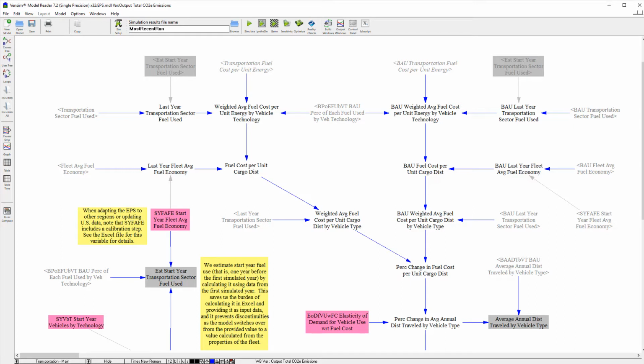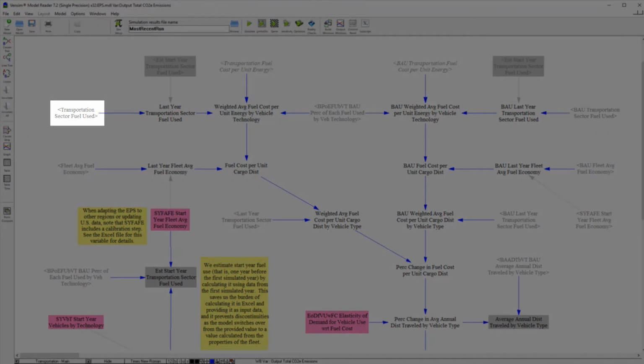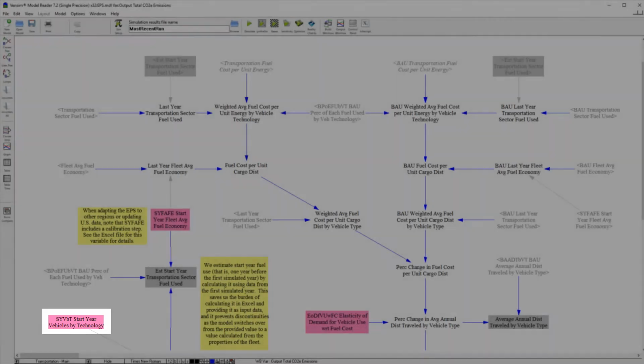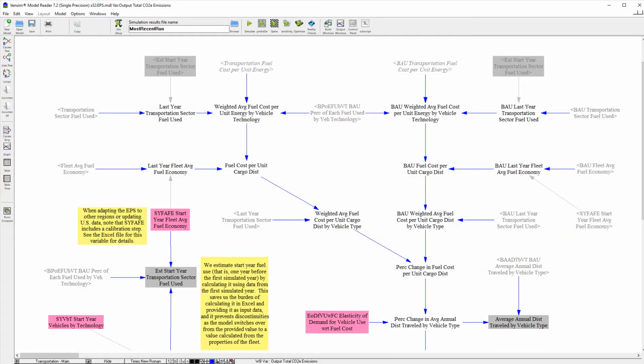Each item with one or more arrows pointing towards or away from it is a variable. For example, transportation sector fuel used, fuel cost per unit cargo distance, and SYVBT, Start Your Vehicles by Technology, are all variables. Every variable contains one or more equations, which tell the model what numerical value or values the variable will hold.